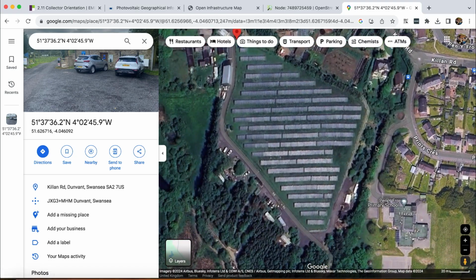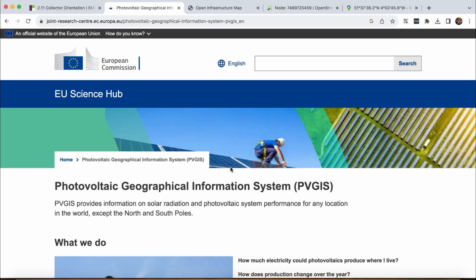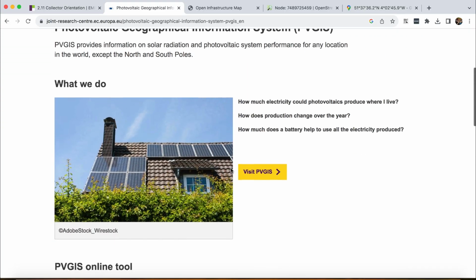Killan Farm. Obviously the people who built this solar farm would have gone through a very similar process to what we have been talking about so far. So why don't we try and figure out what the yield is going to be at this solar farm location? To do that, I'm going to use this tool here. Bear in mind that this is one of the methods that we can employ freely. There are many, many other methods out there, most of which you will eventually have to pay for, because this does not cover everything that we need to know, but it covers enough for educational purposes now.